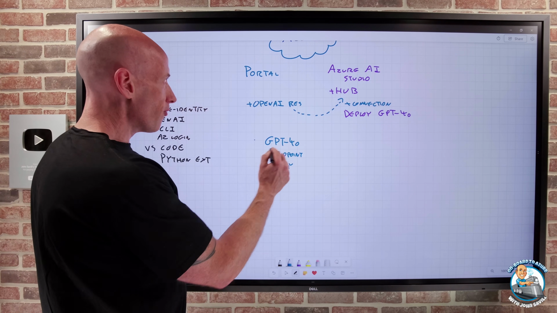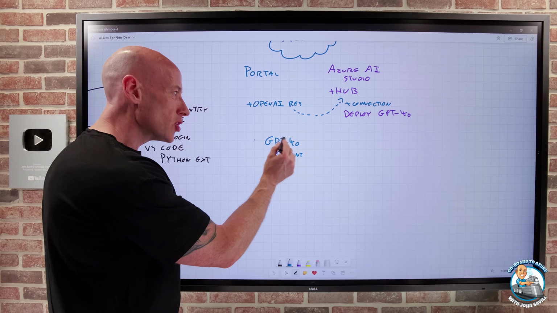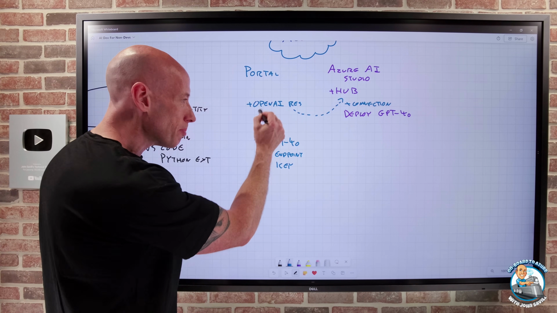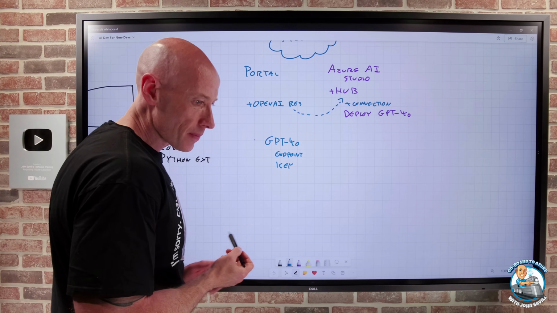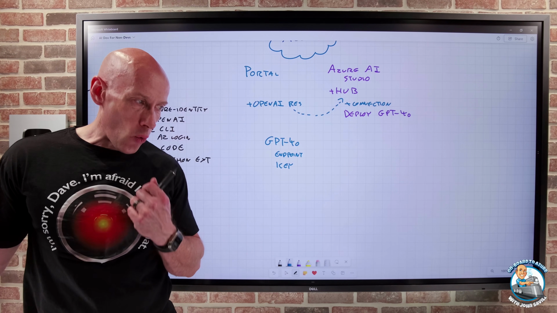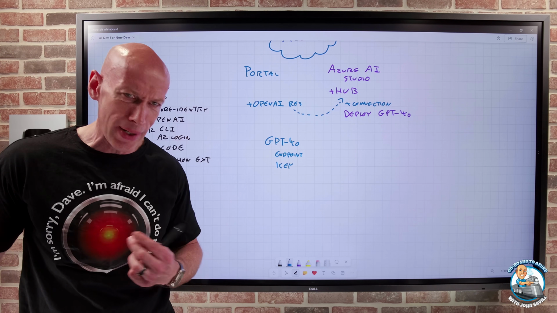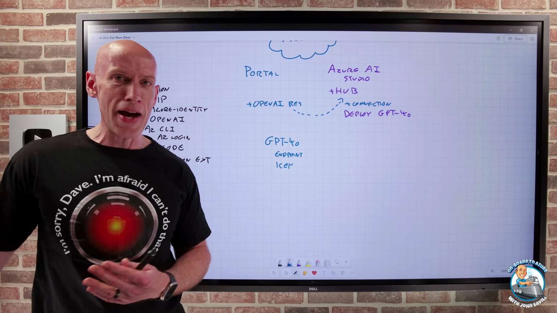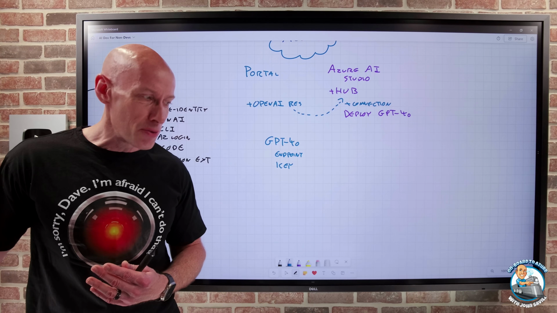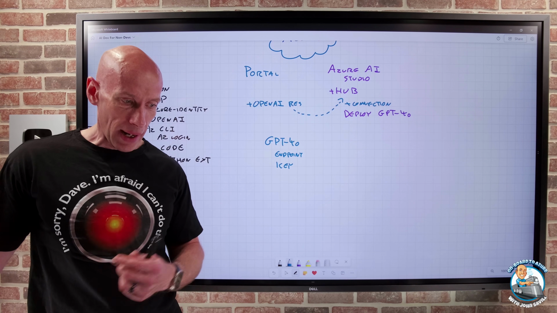So we have that GPT-4o. Again, if I want to be super specific, yes, I can use it with the name to talk to this, but they actually belong to the resource itself. So we now have a model available. So this is our own. Now, the compute behind the scenes is shared with thousands of other people. We don't have our own cluster with thousands of NVIDIA GPUs powering the thing, but it's now available for us to go and start playing around with.